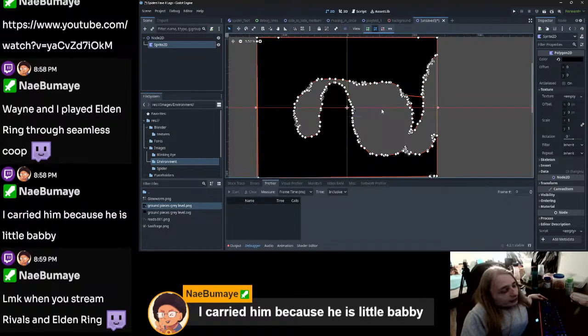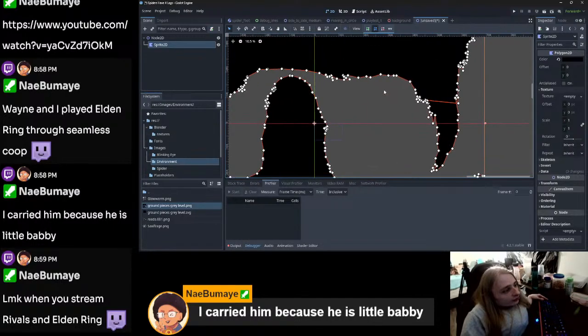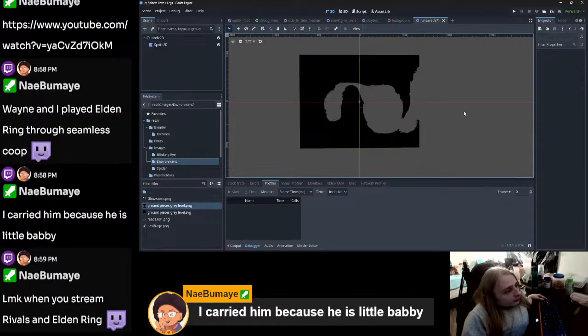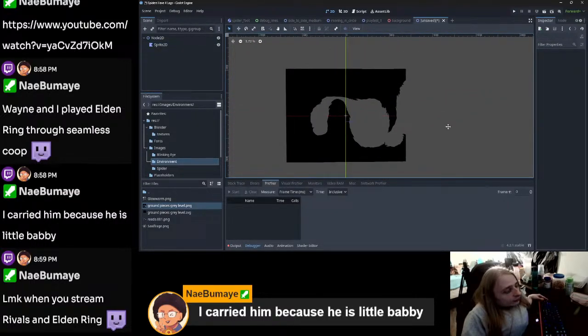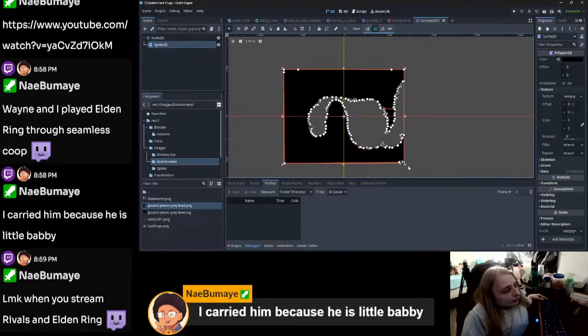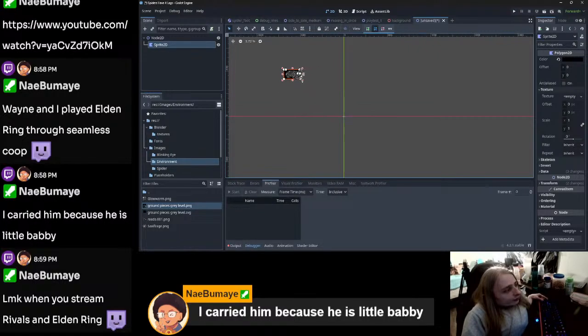And it's cool because there's no way to take the information from Inkscape and just bring it to Godot, but this is the alternative that I found. I didn't copy a YouTube video or anything. I just figured this out on my own, which is nice. Feels good to figure things out sometimes on your own.